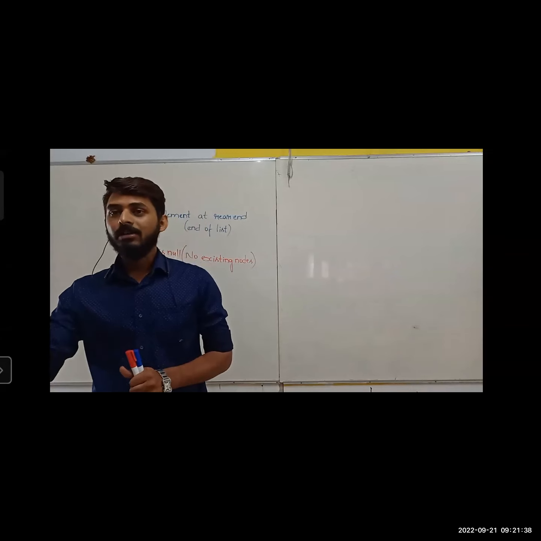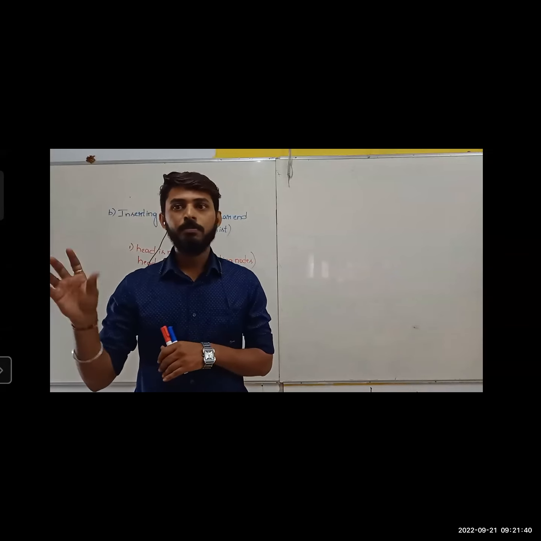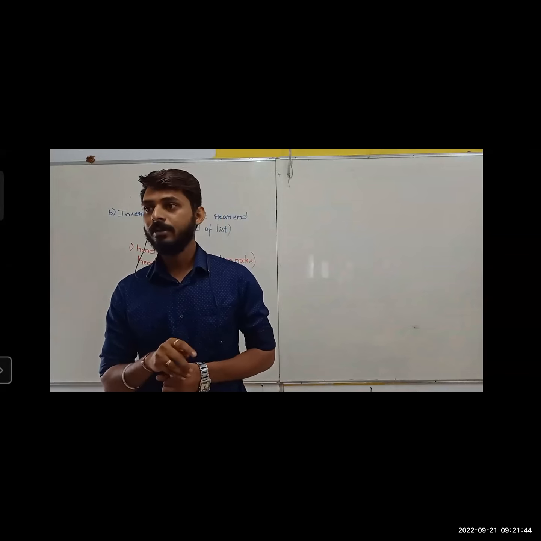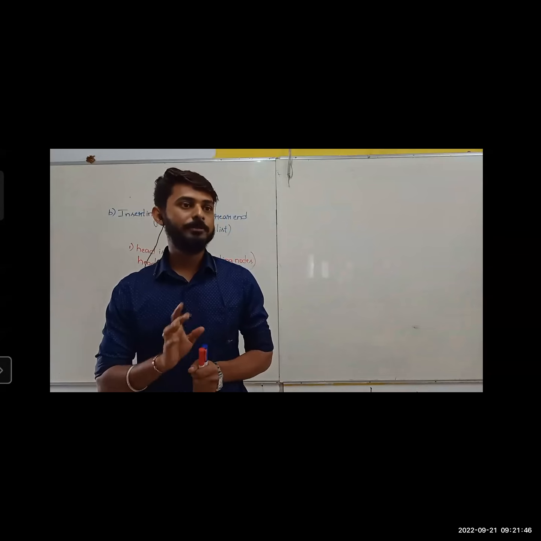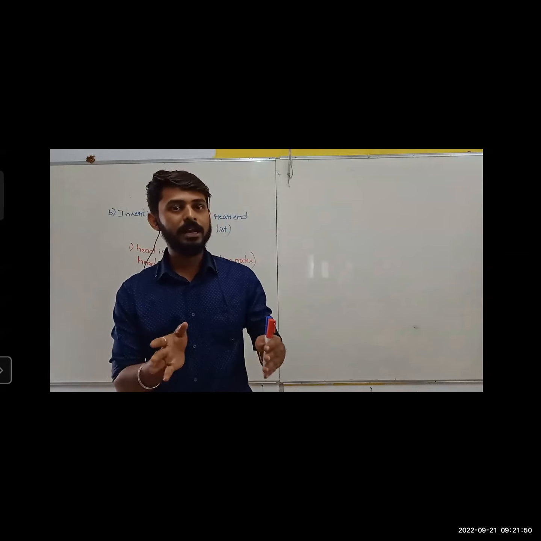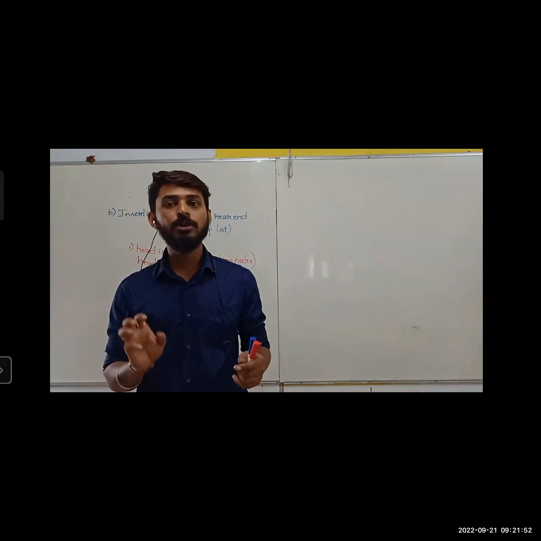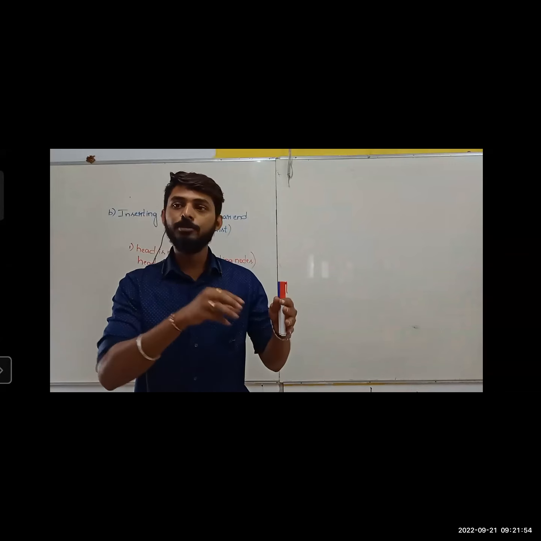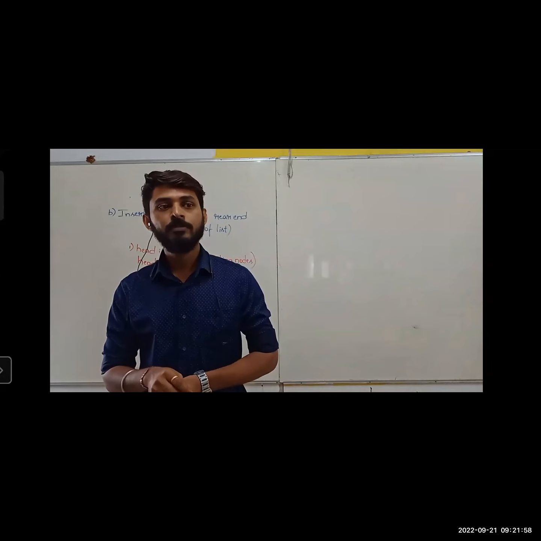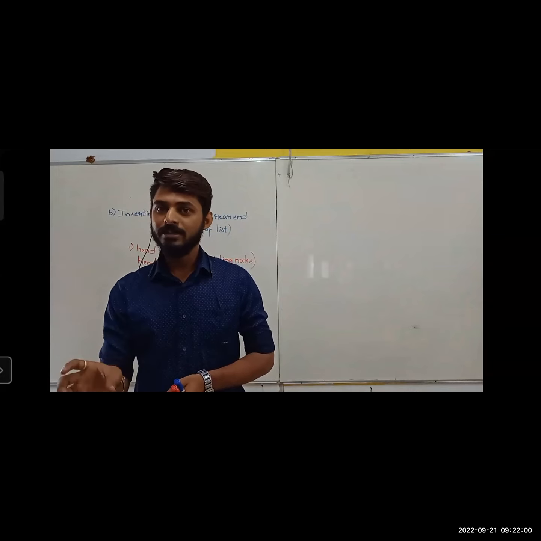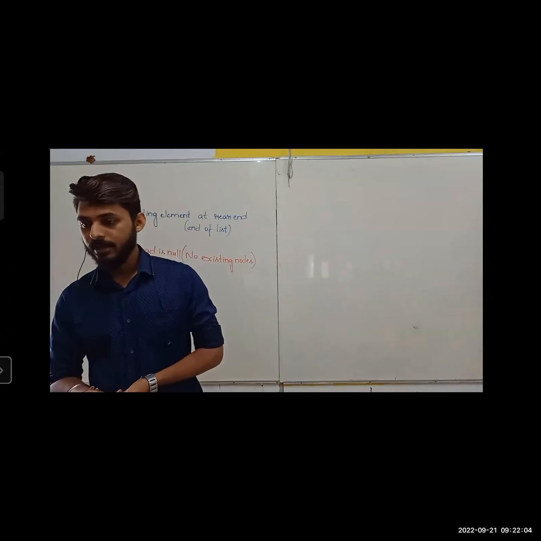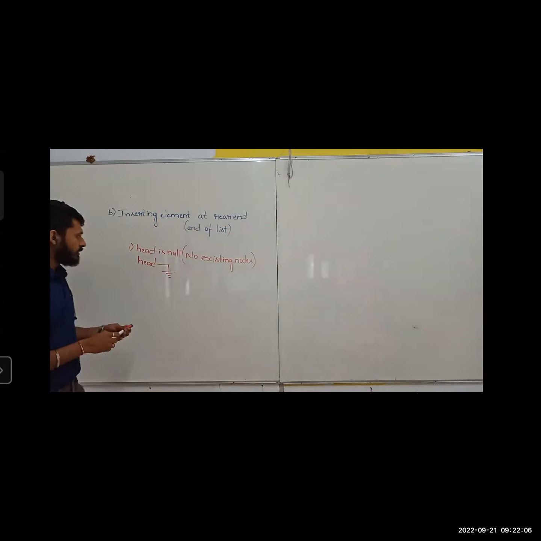In simple words, if you want to understand, I want to add one person, like Naveen, at last. But there is no queue. If there is a queue already, people are standing, and I want to put Naveen at last, then you will go till last and put Naveen. But there is no list at all. Then what will you do? You will place him at first. That place is only nothing but last. Yes. Okay. So this is one case.